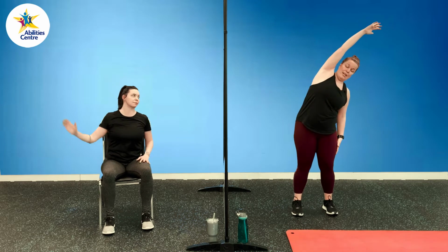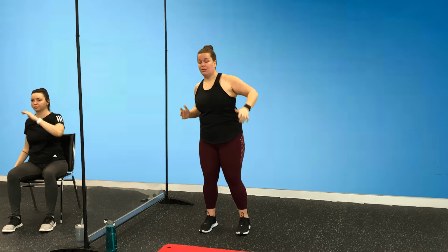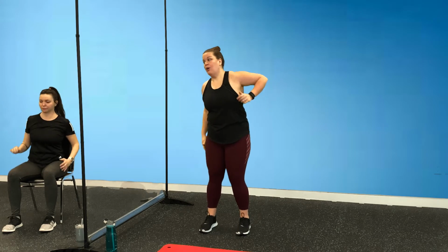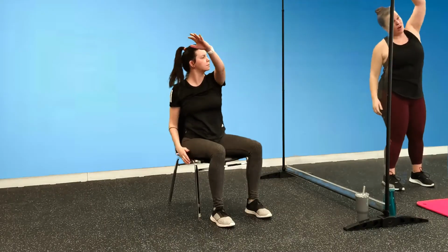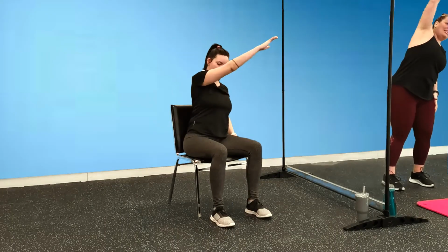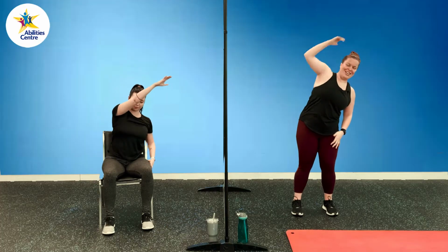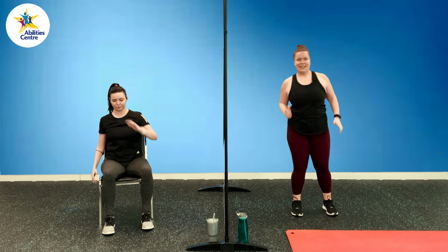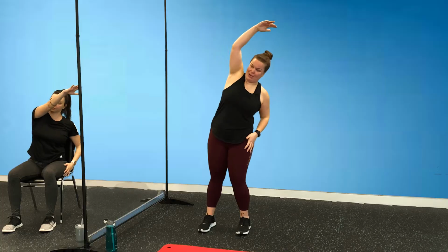So we're gonna reach one arm over to one side and then switch over. Or you can cross in front of your face if that's more comfortable for you, whether you're seated or standing, no matter where you are. Just make sure you're up nice and tall, core is nice and tight, so we're driving our belly button to our spine. Awesome job. Let's do one more each way, and then we'll move on to our hips.